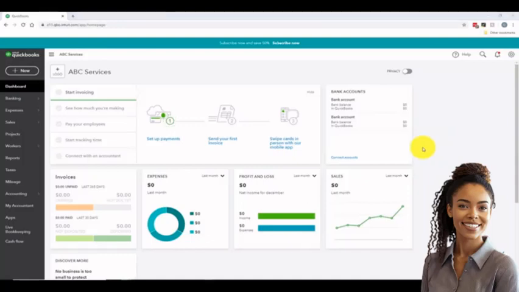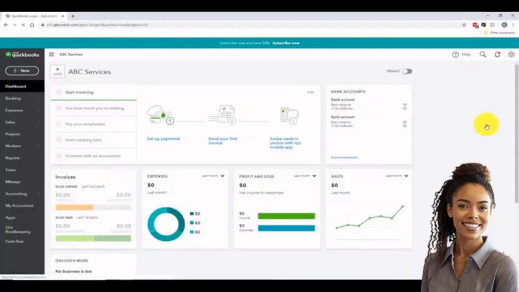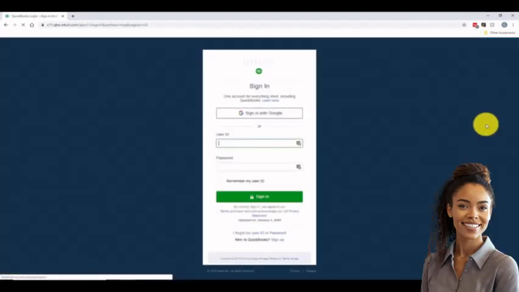And a dashboard is just a quick way to see an overview of how different areas of your company happen to be doing. Now, I do want to take time and go through this whole what we call user interface here. I want to do that over in section 4. So right now, let me show you how to log out and then where to go to log back in. If you notice in the top right-hand corner of your screen, you have a gear icon, and you can use the sign out option right here, and that will go ahead and take you back to this screen.